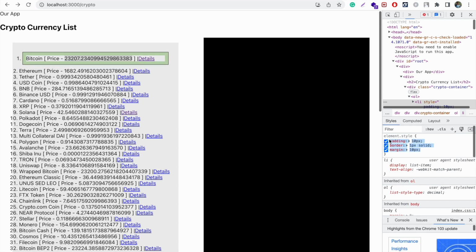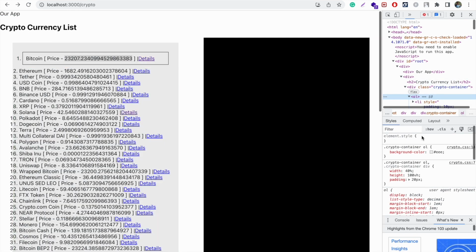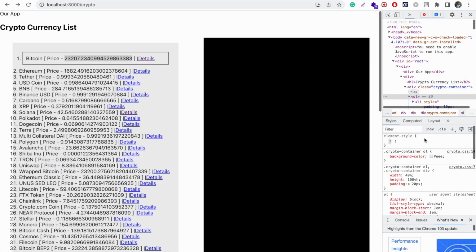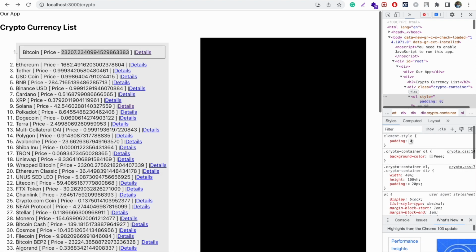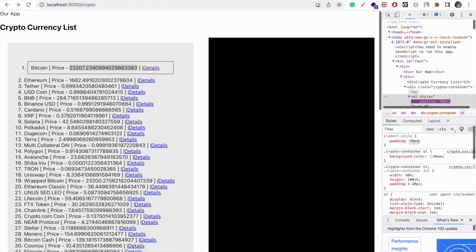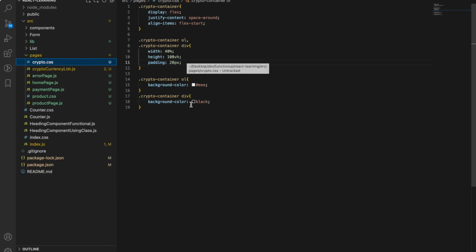So I'll just give it to this guy. And for OL also what we can do is basically 50 pixel padding we'll add.